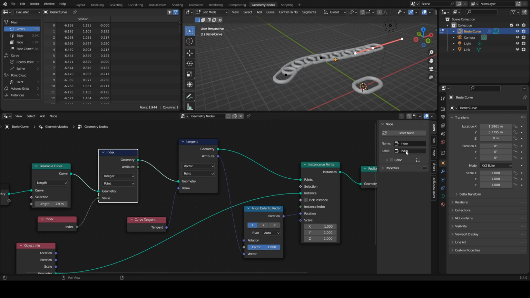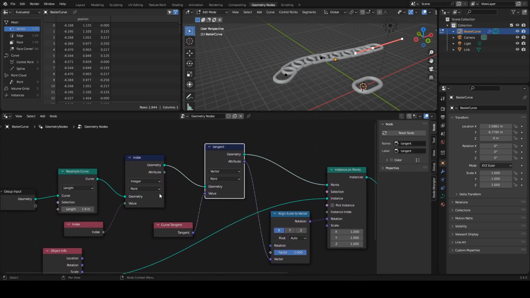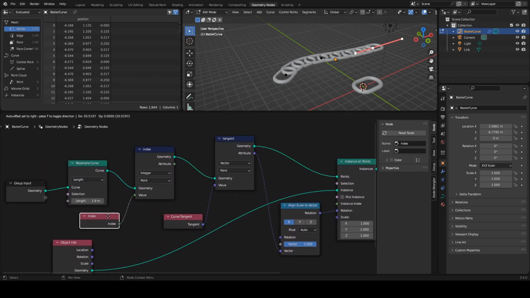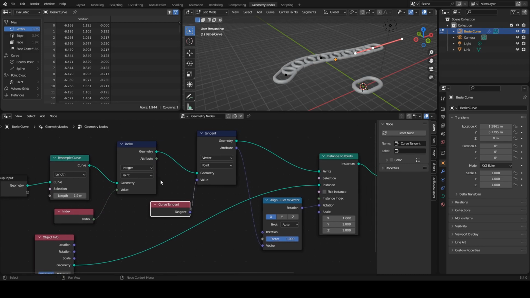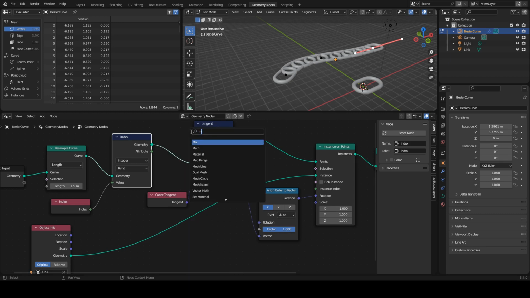Sorry, that's just an aside, and it's useful to rename these capture attribute nodes, just because it makes debugging these things so much easier, because once you put names on your data, it becomes easier to understand what's going on. Okay, tangent aside, well, another form of tangent, we want to use this index information we just captured to turn our rings. So we're going to come down here and add in a math node.